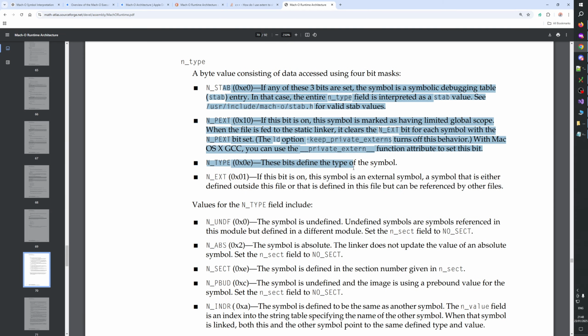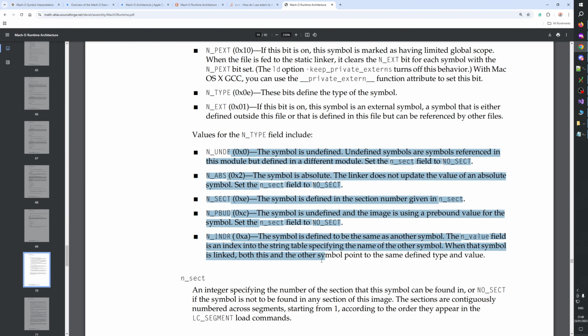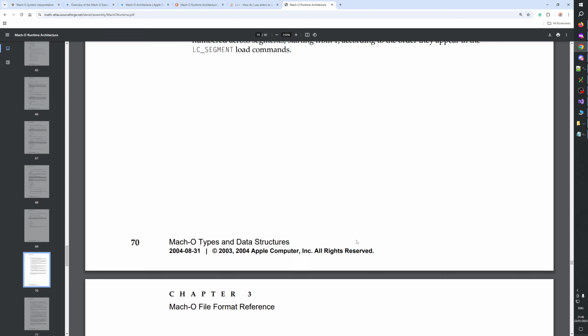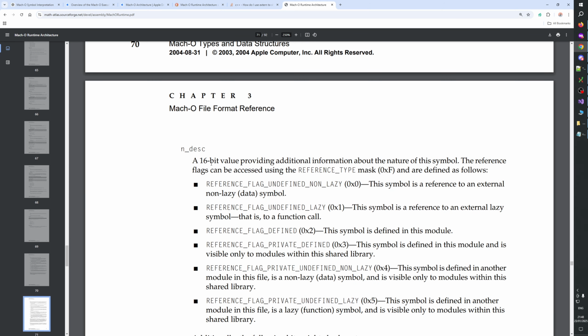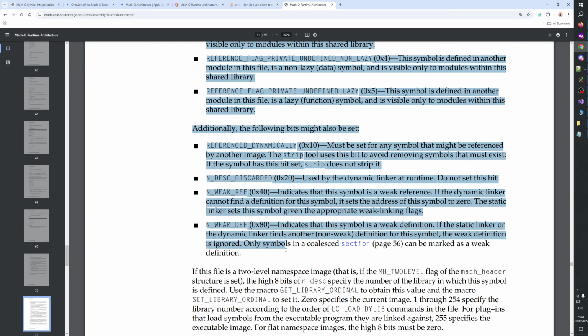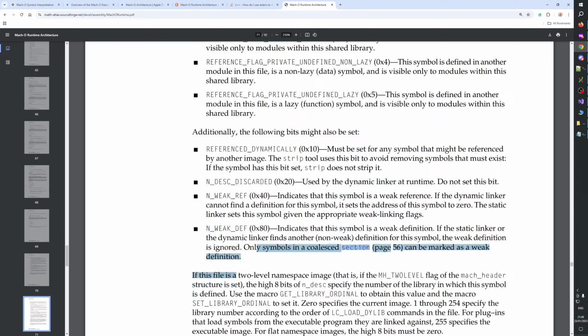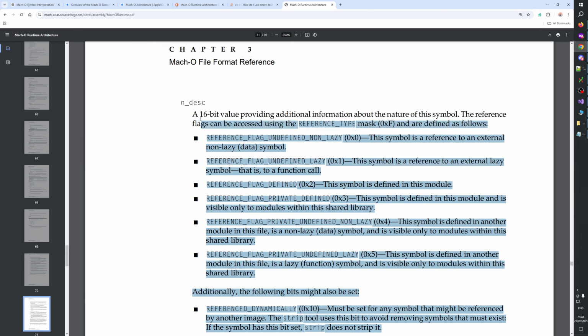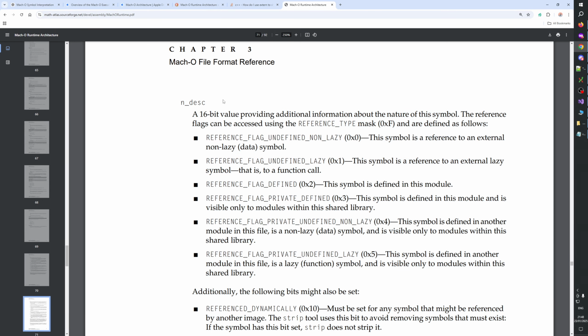So this information here tells us something about the symbol, and this here tells us something about the symbol. So we're probably very much interested in this.